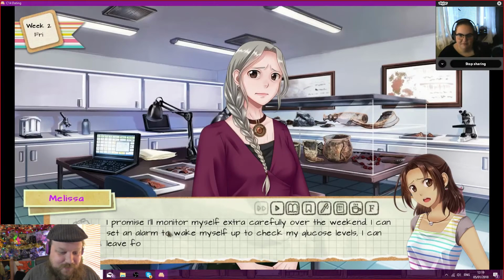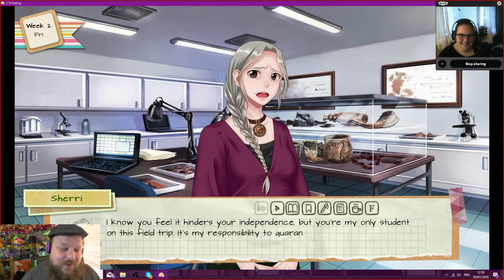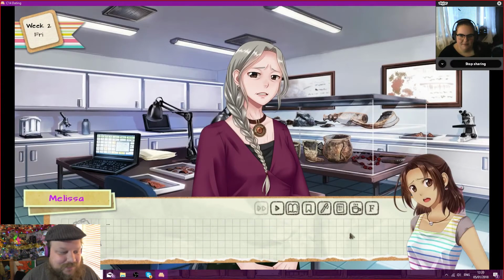I promise I'll monitor myself extra carefully over the weekend. I can set an alarm to wake myself up and check the glucose levels. I can leave food next to my bed. I can do a lot of things. I feel it hinders your independence, but you're my only student on this field trip. It's my responsibility to guarantee your safety and well-being. I want this to be a wonderful experience. Maybe I should cancel my plans and stay here just in case. Oh, dear. Melissa's like, ah.